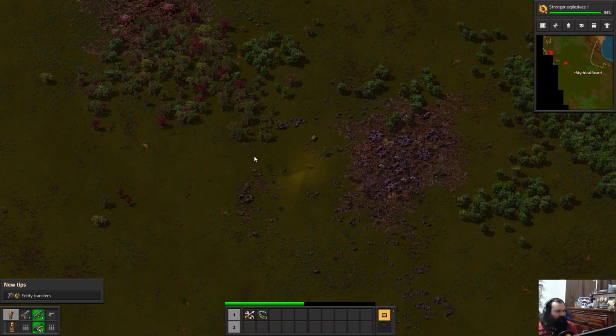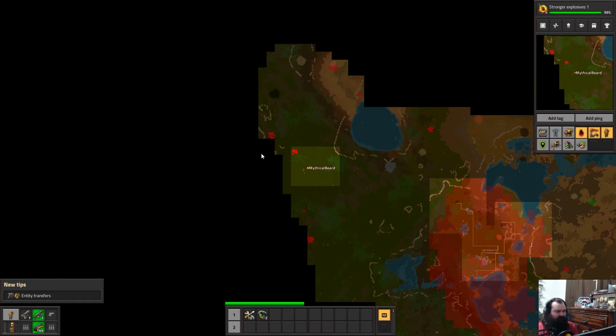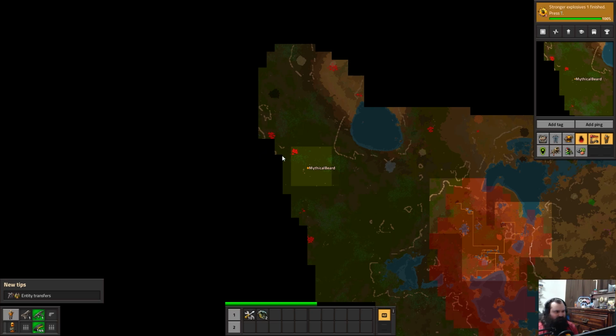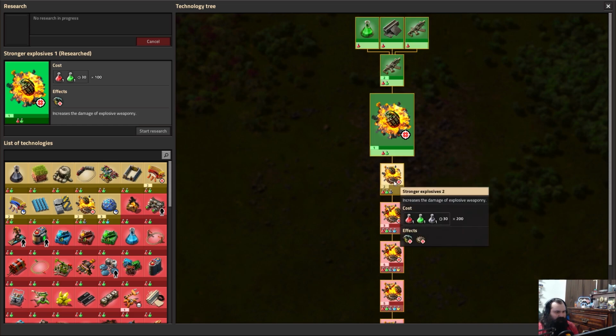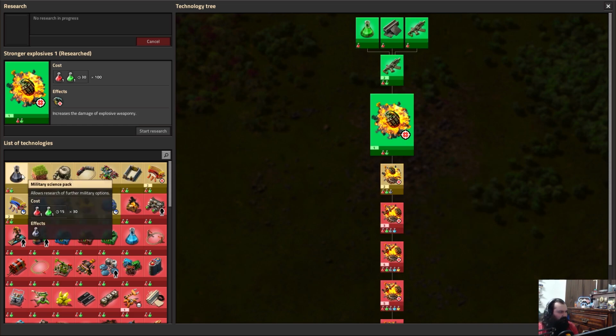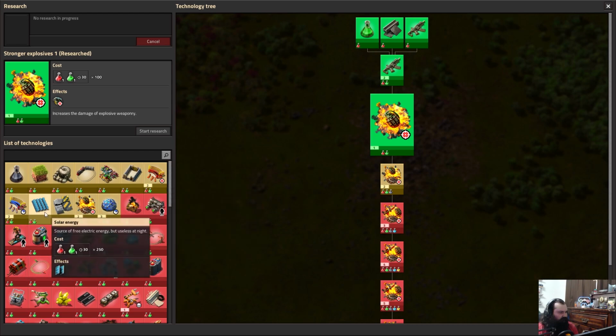Okay. Next one. Okay, this should be easy. Oh, you're a tougher one. What the hell? Okay. Him out.